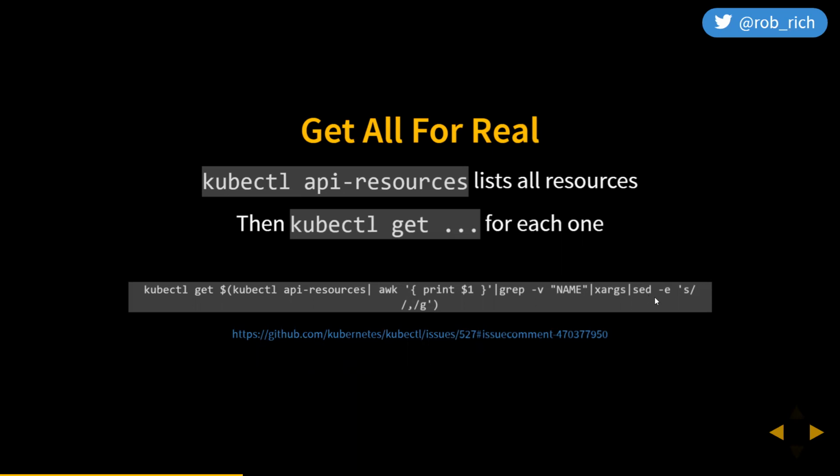And then we'll pipe that to sed, replacing carriage return with comma. Now we have a comma delimited list of all of the resources in the cluster. And the beautiful thing here is it's not just the standard resources, but also the custom resource definitions that we might have pulled in from a service mesh or from other utilities that we've built. This is a list of all of the resources currently in this cluster.